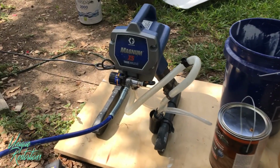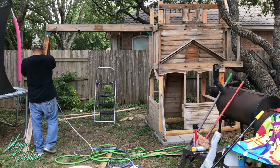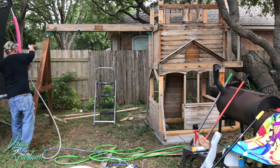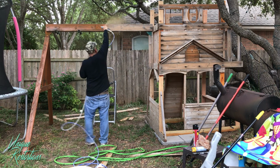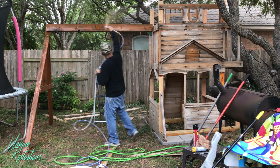So here's the fun part. It's time to get this swing set painted. So the stain color I'm using is natural cedar. I love using this paint gun. If I would have done this project with a brush or a roller, it would have taken me hours. It took me less than half an hour to get this piece painted. The only downside is that it does waste a lot of paint. Yeah, and you might want to use a respirator.